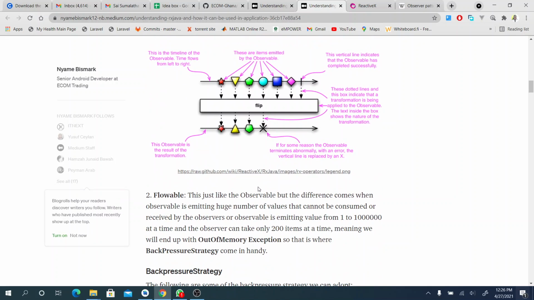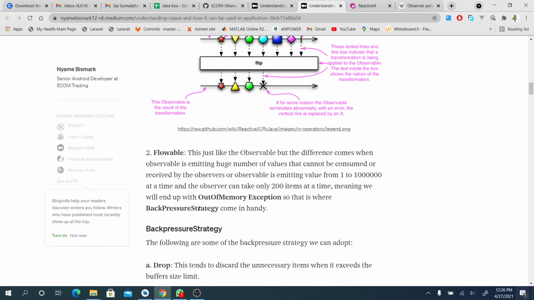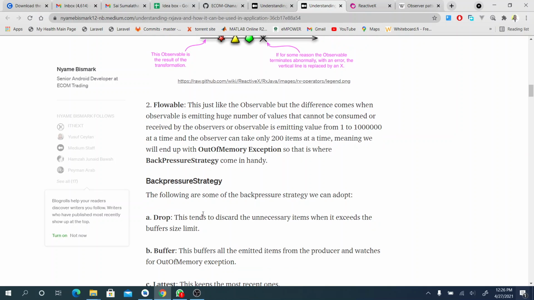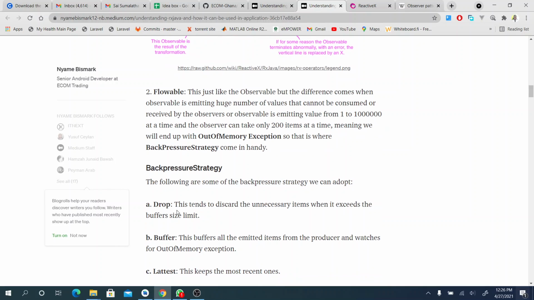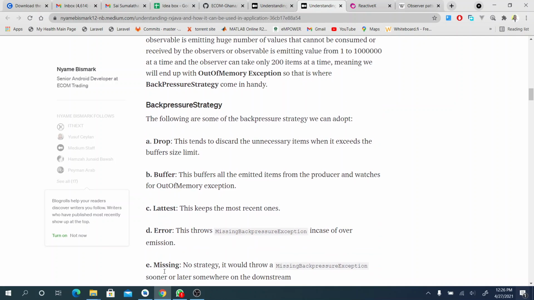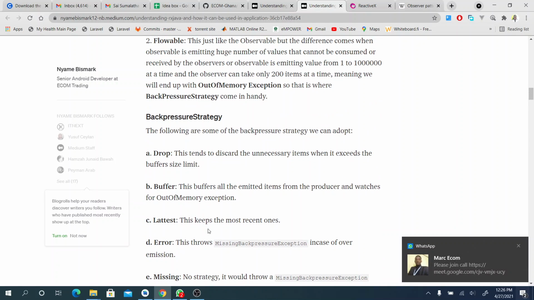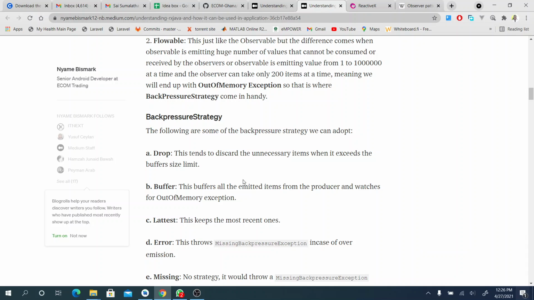But with the Flowable, we have strategies that we can adopt, like the backpressure strategy. Within the backpressure strategy, we can specify whether we want drop, buffer, latest, error, missing, and so on.